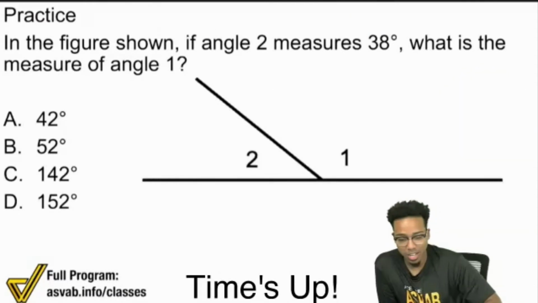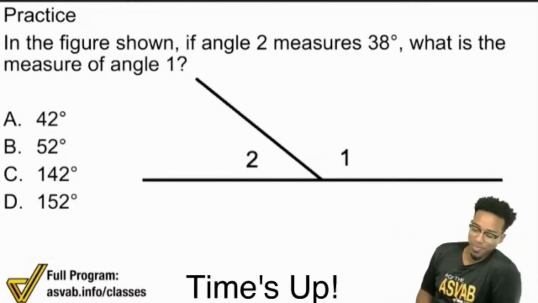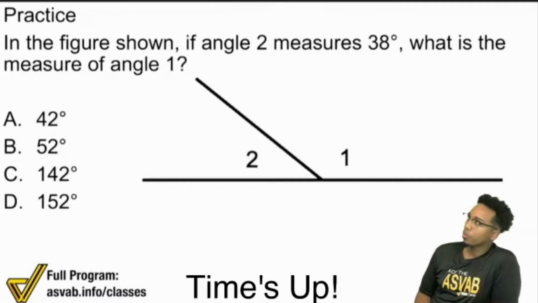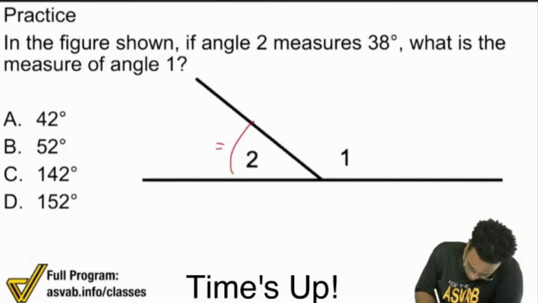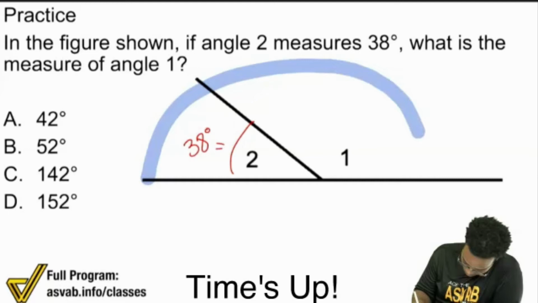So let's see. Freddie, are you trying to explain the problem? Is that what you're trying to do here? Yes, I am. Good evening. All right, let's try it out. Welcome in. All right, awesome. So we know that angle 2 is 38 degrees. That whole line is 180. So what I did, 180 minus 38 degrees, which got me 142, which was for angle 1.